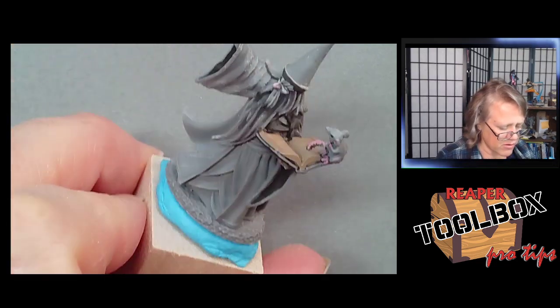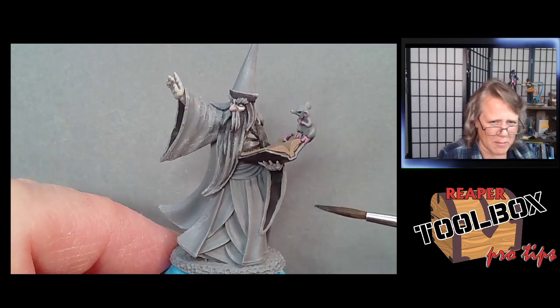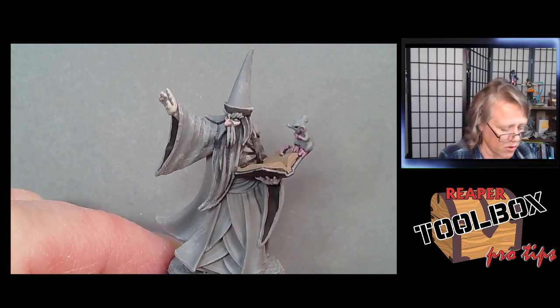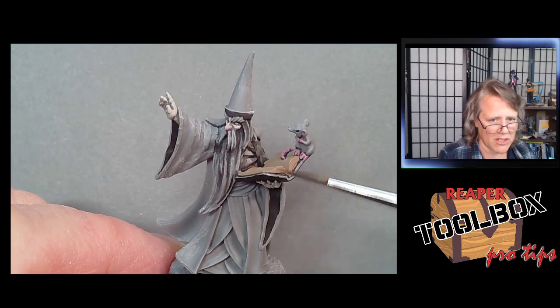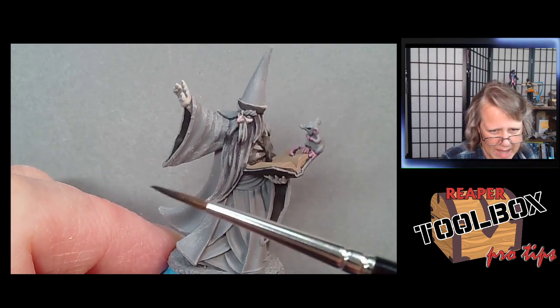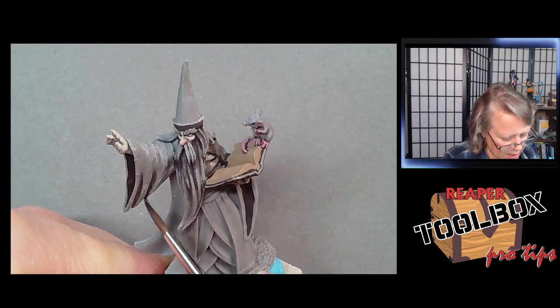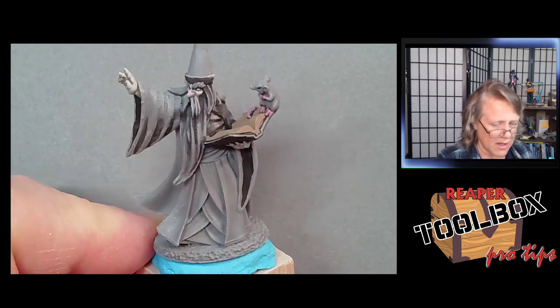Blocking a lot of shadows on this guy, it's kind of fun to do that. This is the opposite underpainting that I usually do. Usually with underpainting, I'm starting dark and then I'm sketching him with white. But on this guy, because he's a pale gray, I'm adding in shadows with underpainting, which is my brown liner, and doing it the other way around, essentially.